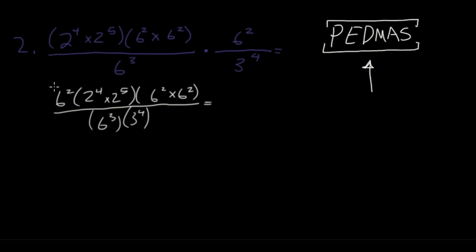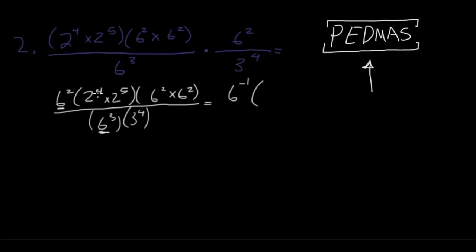First, we can look at what we can eliminate, since we have a denominator and a numerator, which have similar bases here. We have 6 to the power of 2, and we have 6 to the power of 3 on the denominator. And as we looked at in the previous rule that we discussed, similar base, right? 6 and 6, meaning we can take 2 minus 3, and that leaves us with 6 to the negative 1. So here we're left with 6 to the negative 1. Here we've introduced negative exponents. And I'll get into what that means exactly, but then we can dive a little deeper so that we get a full understanding of it.